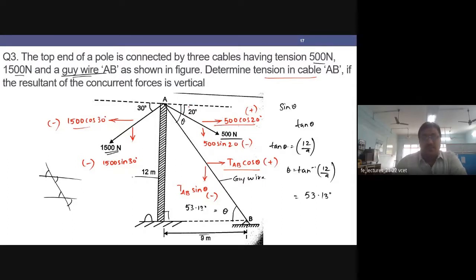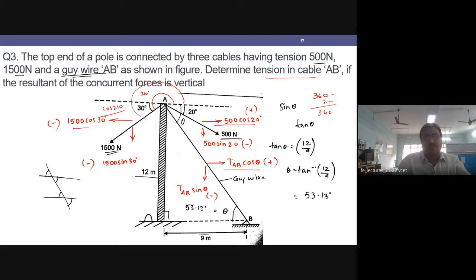So what is the total angle? 360 degrees. So here, instead of 20, you can take 360 minus 20, which is 340. You can check on the calculator what cos of 340 is, and here you will have to look at cos of 210. This angle which is there, as you are saying, according to that, this angle will be 210 degrees.